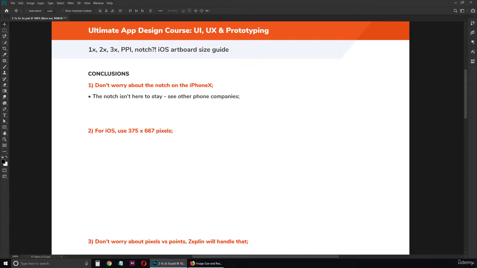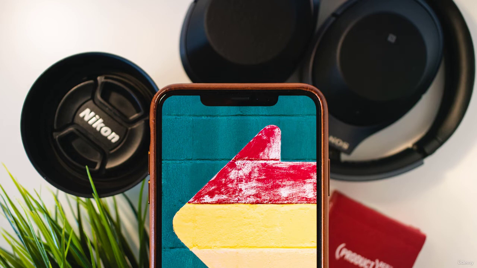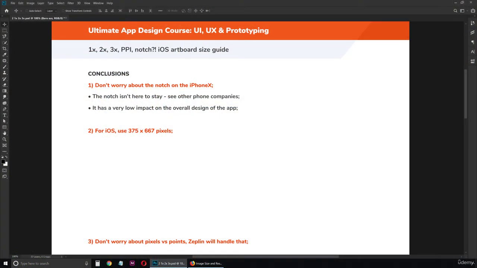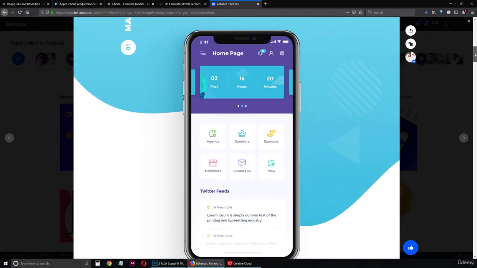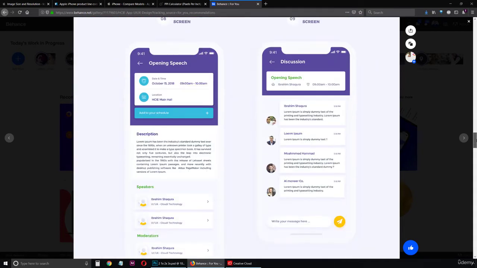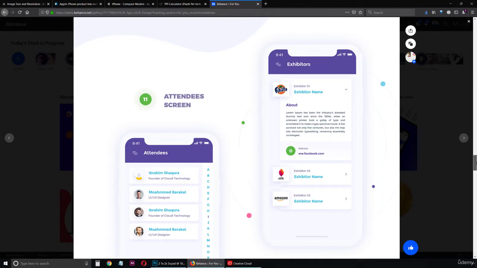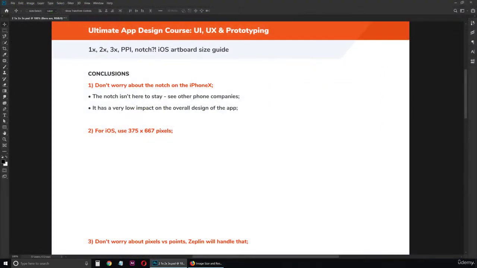That's part 2 of my reasoning. Time. We need to design fantastic iOS apps. What percentage would you give the notch to that end? What impact does it have on our designs? 50%? 10%? 5%? While I can't say a definitive number, it's definitely in the 1-digit area, meaning it's inconsequential. If your app looks great, it's going to look that way with or without the notch. Don't waste your time on it. Sure, we won't disregard it completely and we'll use some guides and templates to help us out, but no, it's not an important factor. Number 2, the artboard size and the age-old 1 times, 2 times, 3 times question.